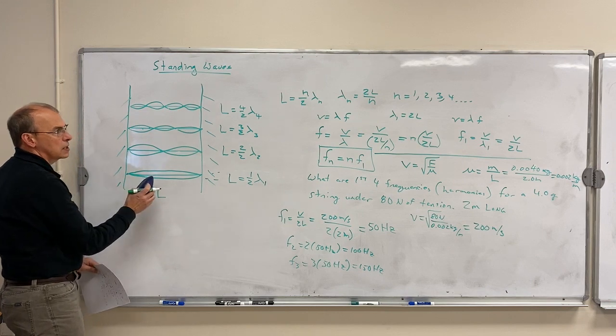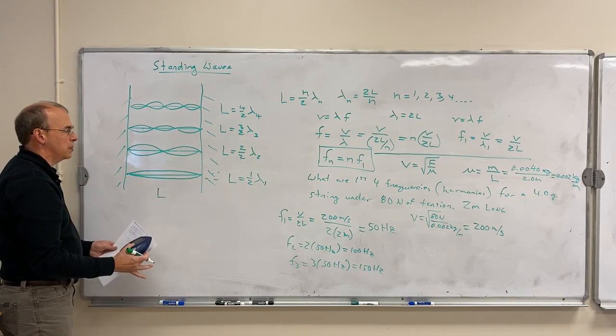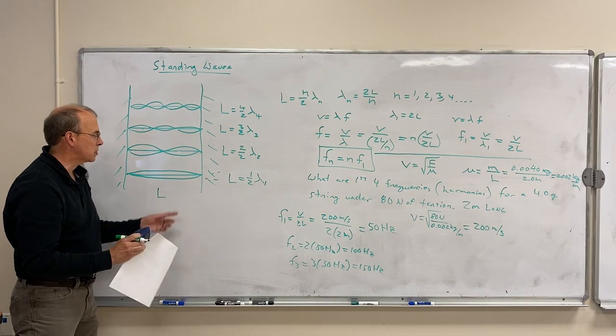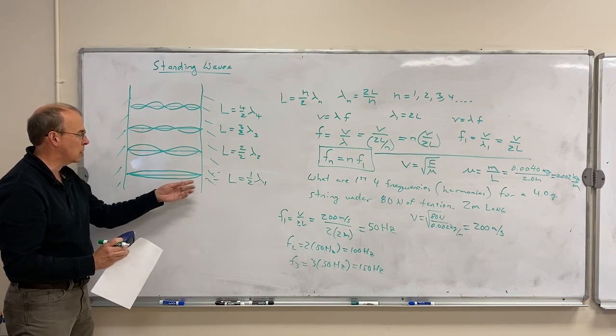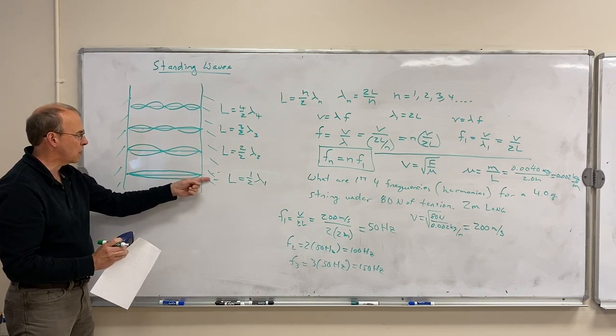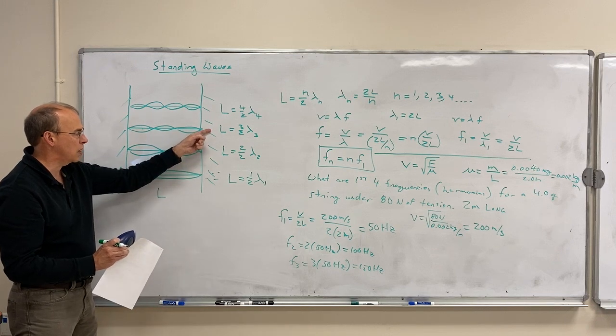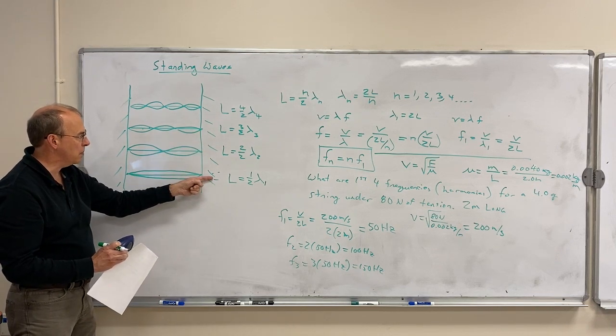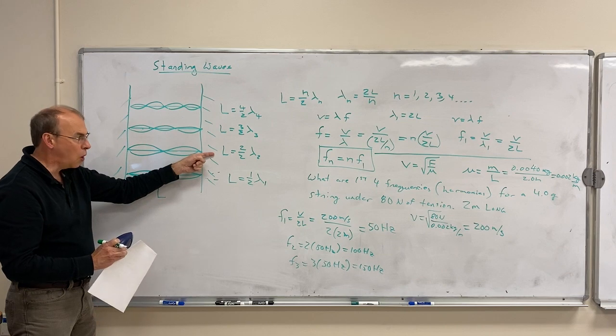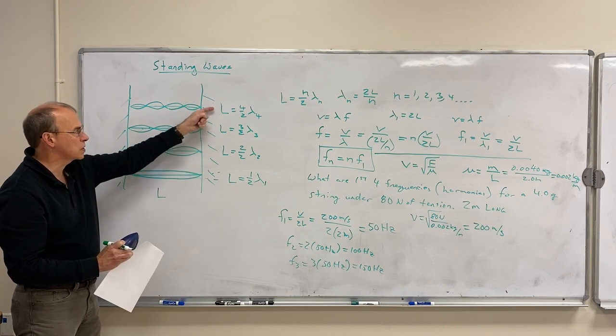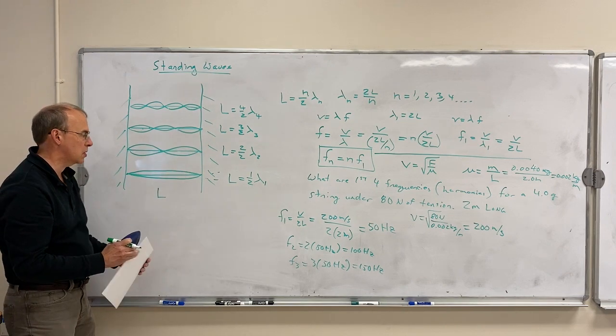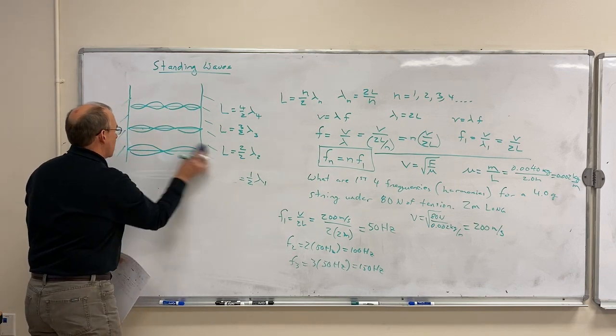All right, so that's our standing waves on a string. They're harmonic. They're multiples of some fundamental frequency. By the way, in music, sometimes we use another nomenclature. So this is the first harmonic, the second harmonic, the third harmonic. Sometimes this is called the fundamental, the first overtone, the second overtone, the third overtone, etc.